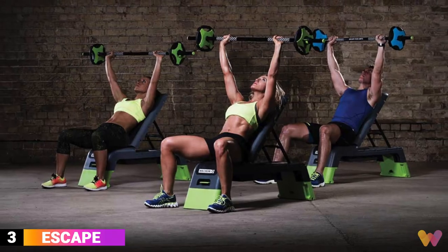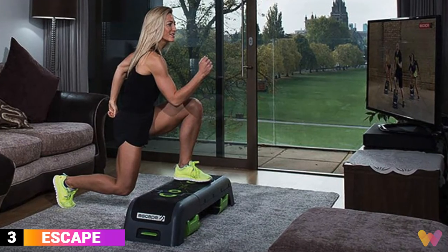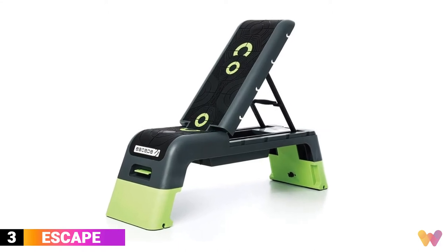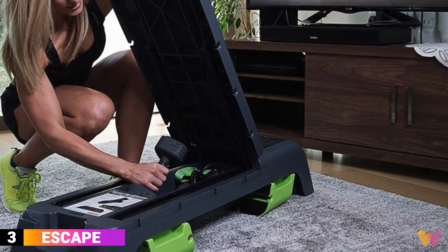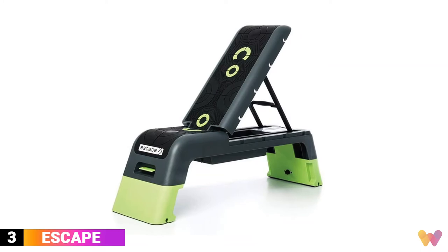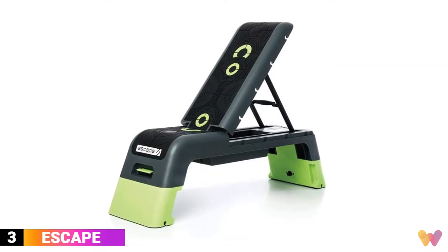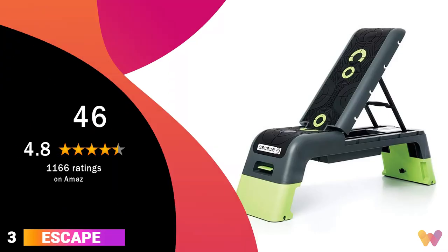Number 3. If you are all about a total body workout and need a versatile folding bench for workouts and aerobic exercise, the Escape Fitness Deck is a solid all-in-one bench with 16 configurations and an integrated storage compartment to easily and quickly access equipment. The bench is also designed to be used with resistant bands at the base and on the platform. This is a great all-in-one bench for aerobics and weightlifting. You can get the bench for around $146, and it has a 4.8 rating on Amazon.